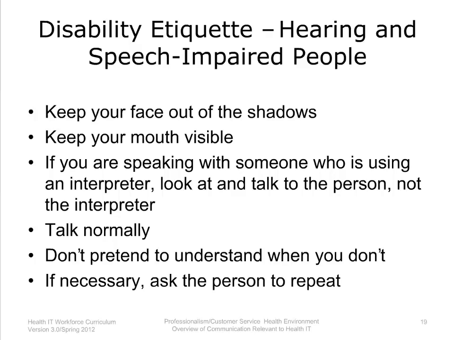In addition to physical differences, you may also work with people who have speech and hearing impairments. People with hearing impairments may be trained to read lips, so remember to face towards the person and speak normally. If someone is using an interpreter, face and speak to the person rather than the interpreter. Also, if someone has a speech impairment, don't hesitate to ask him or her to repeat what is said if you don't understand.